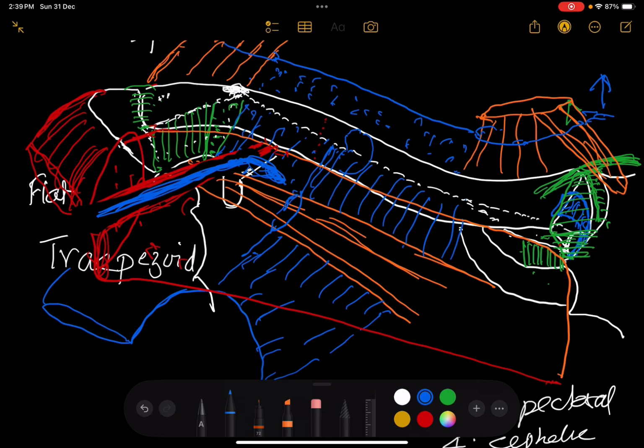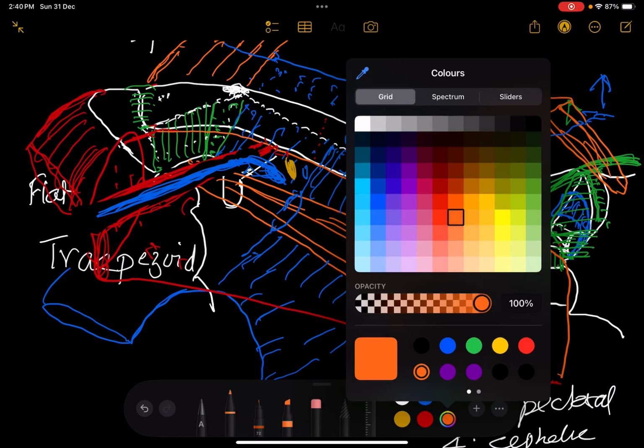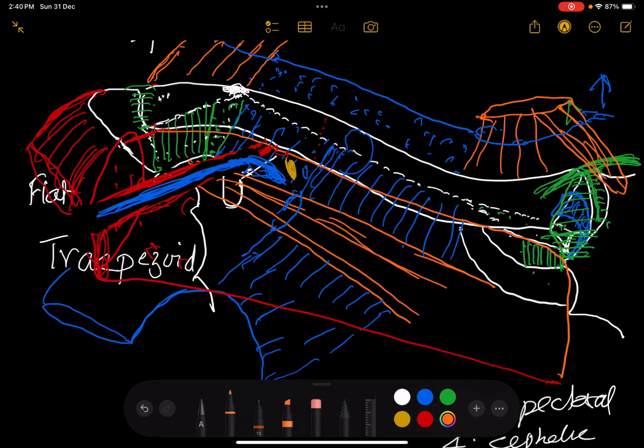And you'll remember that the structures piercing the clavipectoral fascia are the cephalic vein, the thoracoacromial artery, the lateral pectoral nerve, and lymphatics from the axillary tail of Spence. So this completes the final muscle, which is attached from the sternum to the subclavius groove, the subclavius. So here you will have the subclavius muscle.